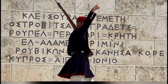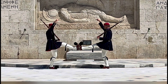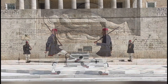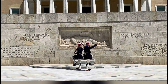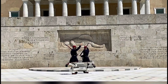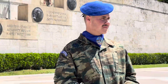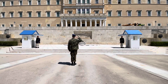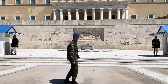It was sculpted between 1930 and 1932 by sculptor Fokion Rok. The decision to build a monument was taken by Army General and Constitutional Dictator Theodoros Pangalos. In his capacity as Army Minister, an advertisement was placed in the Espera newspaper requesting a submission for a study of the construction of a Tomb of the Unknown Soldier in front of the Old Royal Palace, suitable for this purpose.